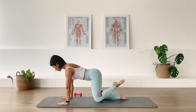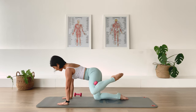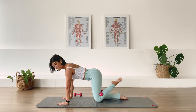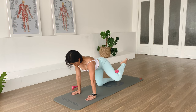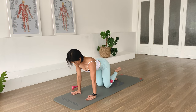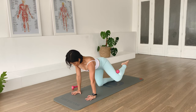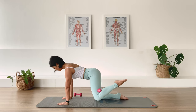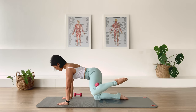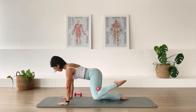Let's go over to the side. We open. And we close. Opening the thigh out. Try not to lose that arm weight behind the knee. Squeezing in. And close. On four. And push the floor away so you can actually support the spine a little bit better. If you allow the body to sink down, your whole center is going to work double hard to maintain that natural curve of the spine. Out. Last two. Out. Last one. Out. And bring it in.